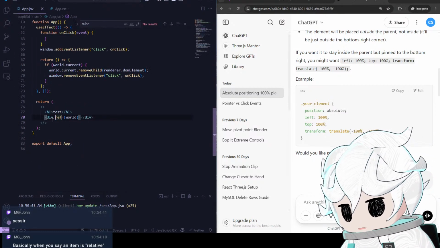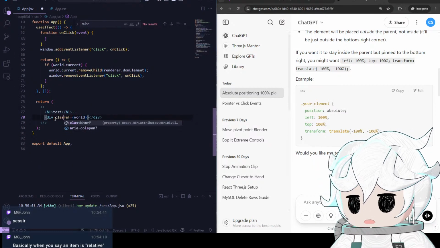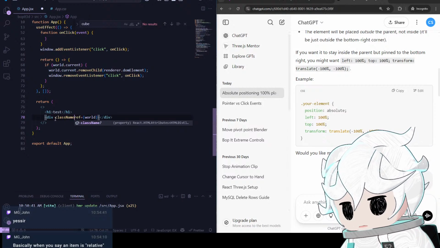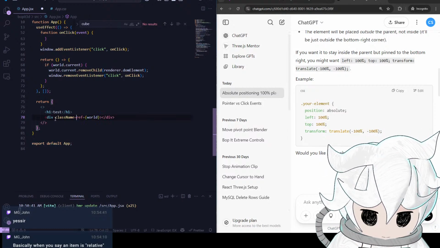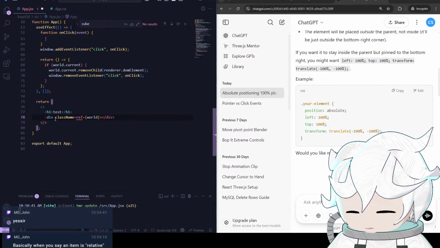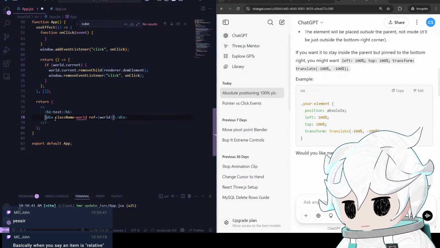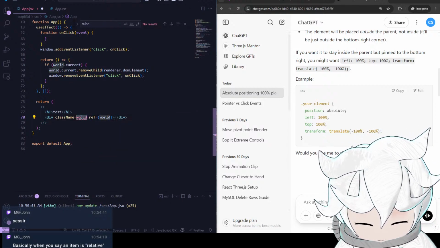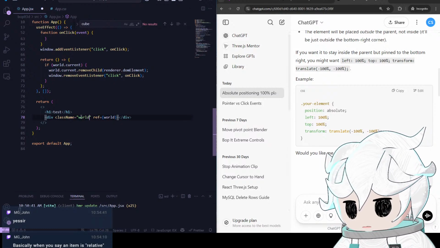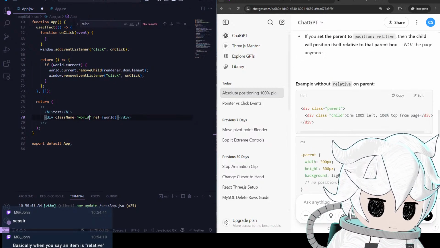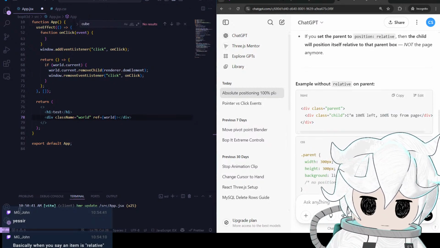Okay, I'm going to add some class here. How do you add a class? Class name is equal to world? Sure, world. Is this how you add classes? Oh no, my CSS is so bad.